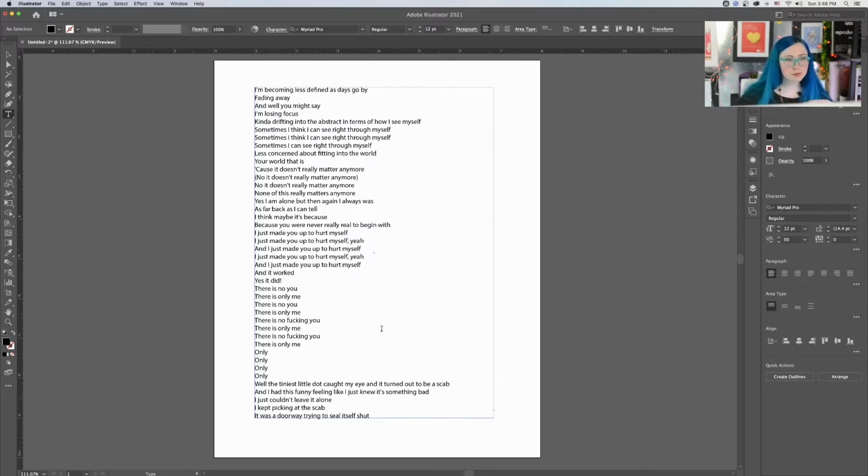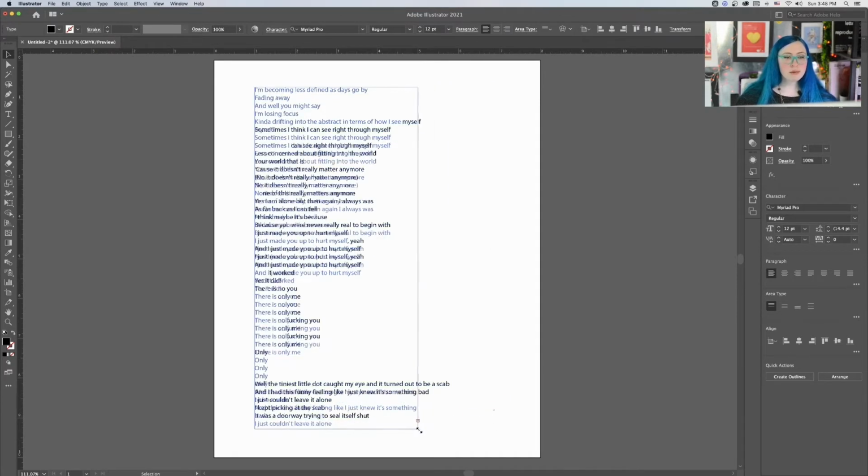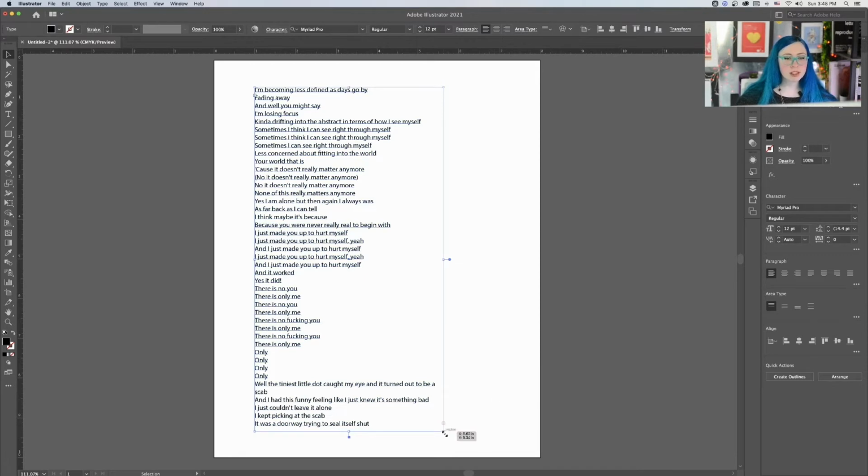I'll show you the difference in a second, but let's go ahead and do Command V to paste in our lyrics. Now, what you'll probably find is that your lyrics are too long. They're not all going to fit on one page. That's okay. You'll know if that happens if you see this little red plus sign. So let's go ahead, and what happens, do you think, if we click that? I wonder. Let's go ahead and click the red plus sign.